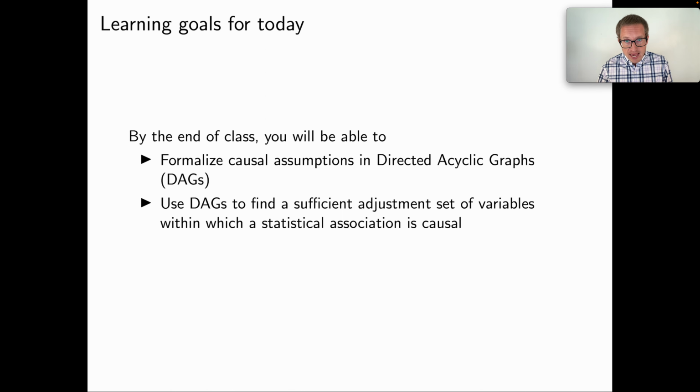What the DAG buys you is that it says if you buy into these causal assumptions formalized in the DAG, then the statistical evidence supports a causal conclusion. Of course, if your DAG is wrong, then your conclusions aren't going to be good either. So that's why DAGs are great. They help us reason about the causal assumptions underlying our evidence, and they let us have those arguments to figure out what we're willing to assume and thus what we can conclude causally.